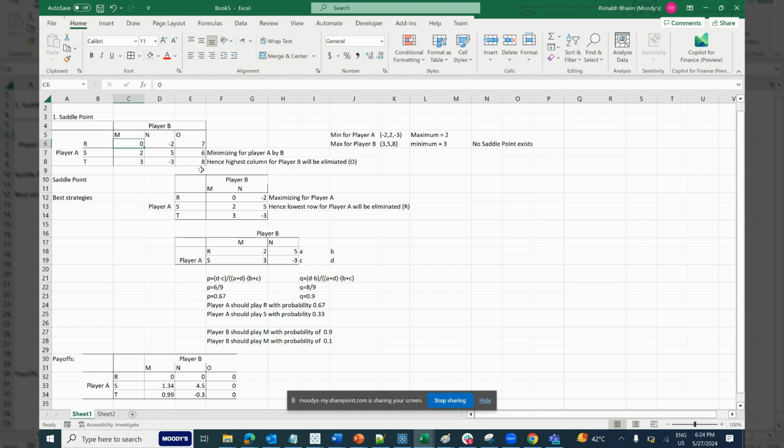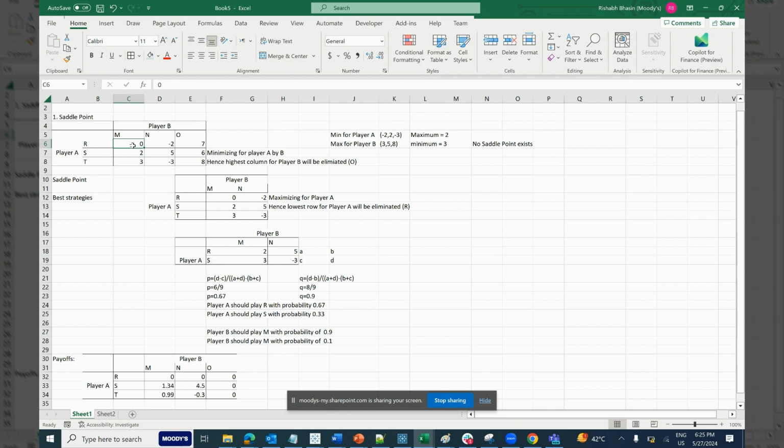So the whole point is finding out a middle ground, in case that exists, where both of the parties would be satisfied. Now this is possible only if maximin for player A and minimax for player B are equal. That means player B is trying to minimize everything while player A is trying to maximize everything.